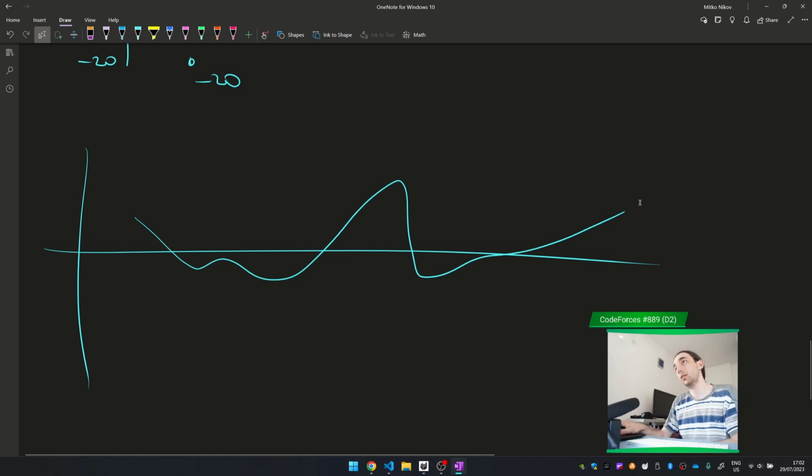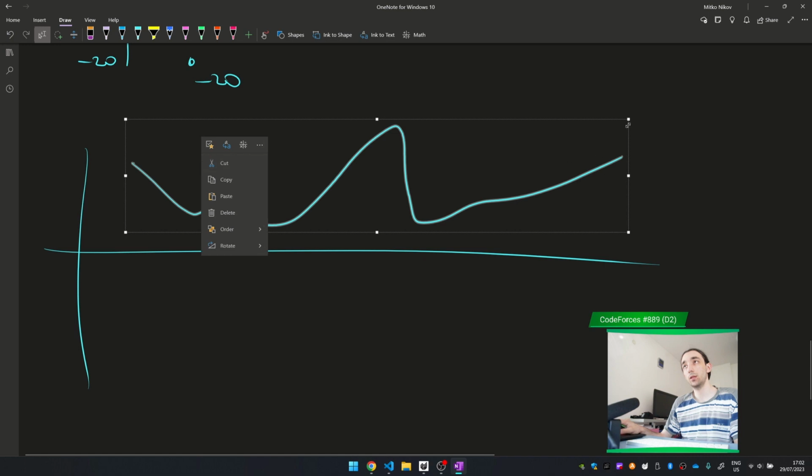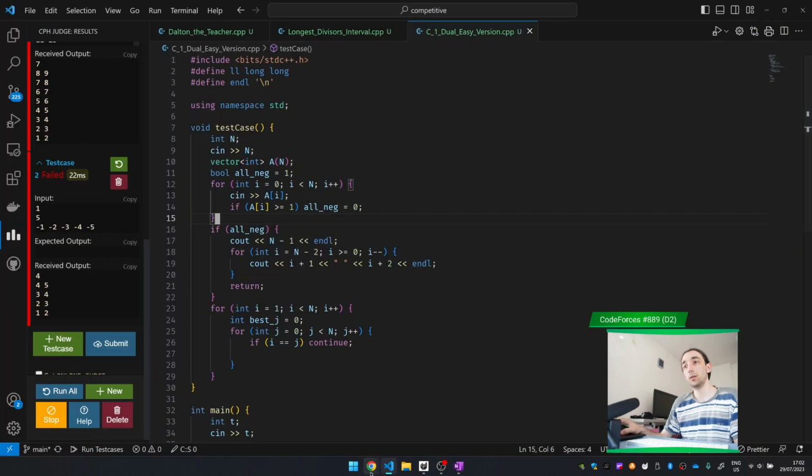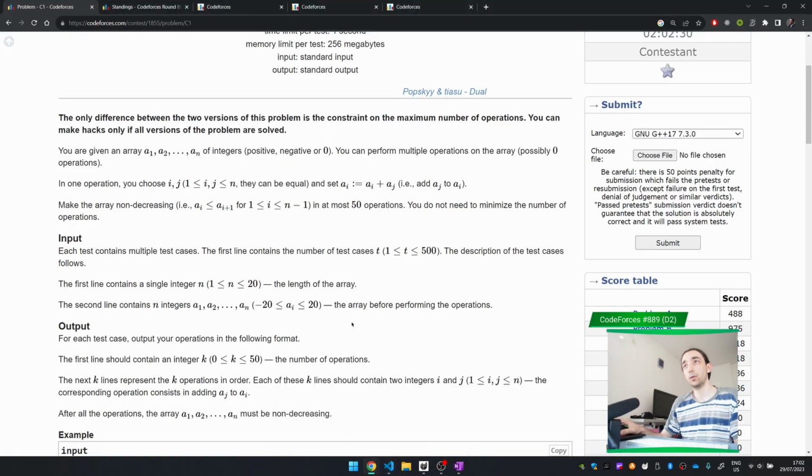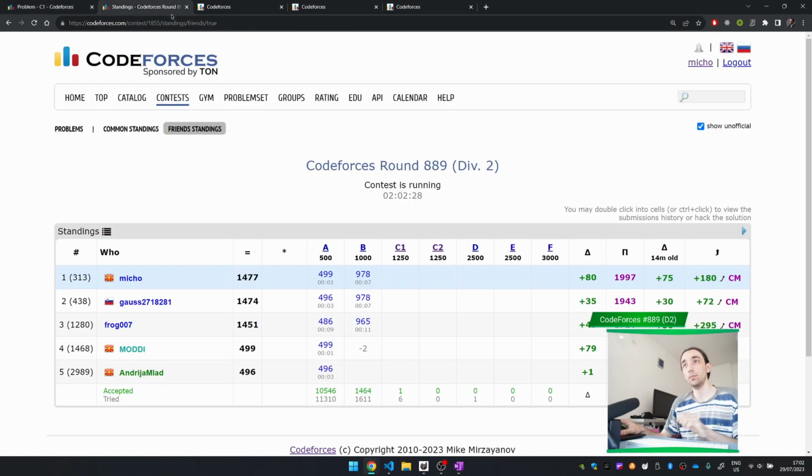So I can add here the most positive number in 5 steps, and then I can iterate over, there's 20 steps, and make them all positive. And now it's going to be like this. Then iterate one more time. So that will work for C1.